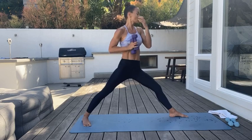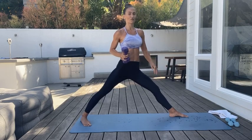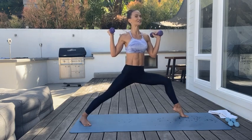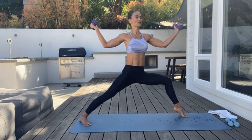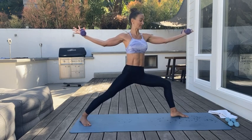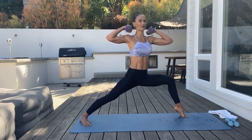Warrior 2. So your right toes are pointing forward. Right knee is pointing forward. Back toes turn inward. Bend your front knee. Then come up onto your right tippy toes. Lift up your right heel. Bring the arms out to the side. And as you lift up the heel, bend the elbows.